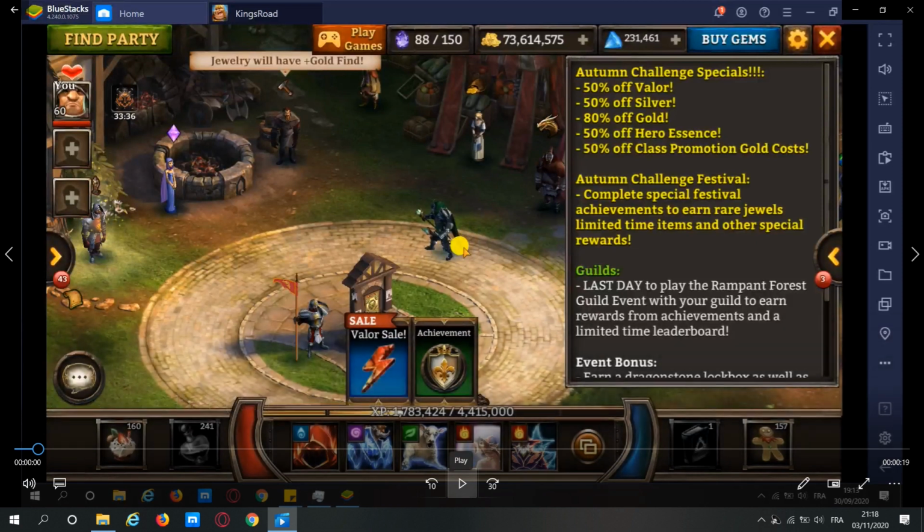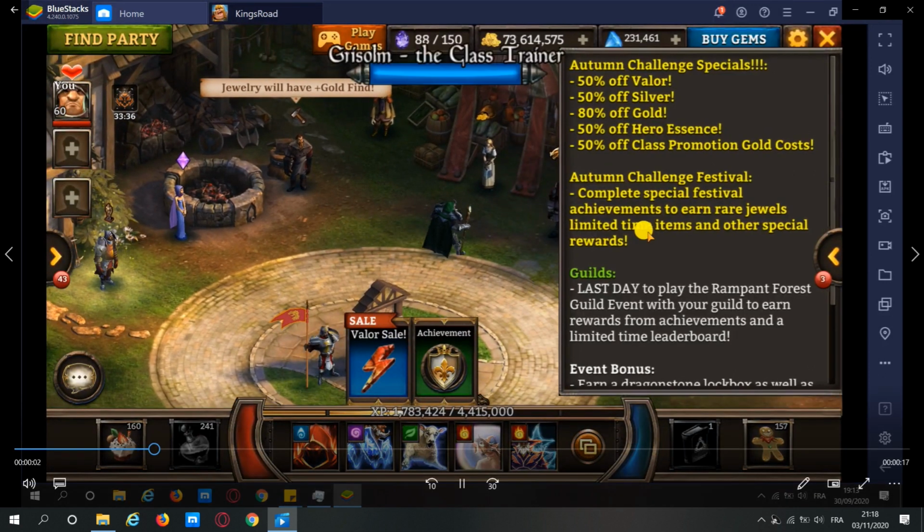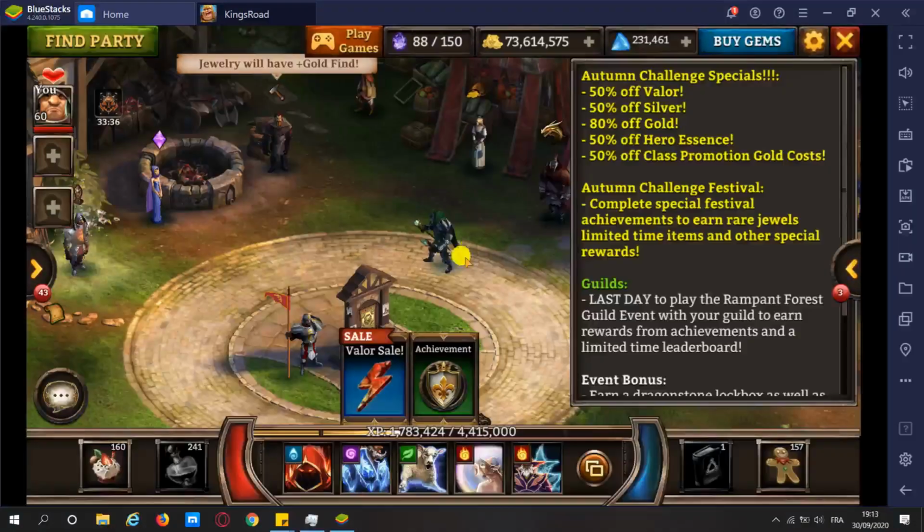Now for me, it was totally fine, but I've heard from other people when they first load in with BlueStacks, all the icons for all the items are just not loaded at all. They're just blank things. So give it a few logins if you have that issue, and then it should be better. It should have loaded all the icons, and then you'll be fine to do it.